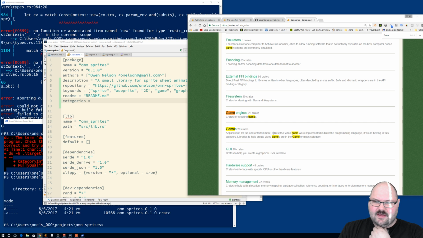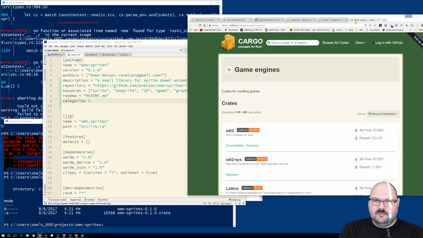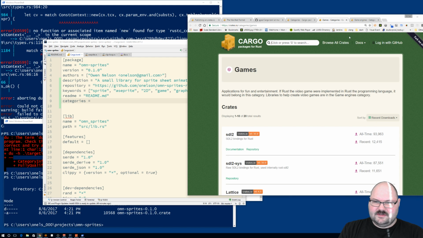Applications for fun and entertainment. So this is full games, and this is things used to make games, I think. Libraries to help create. I don't know. Let's take a look at these. Games and game engines. There's a lot of overlap here, I see.